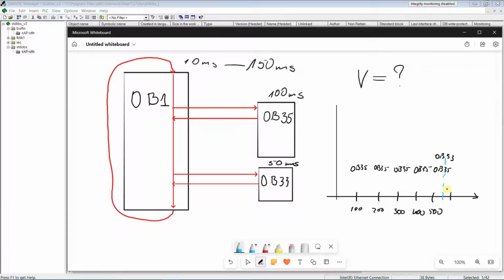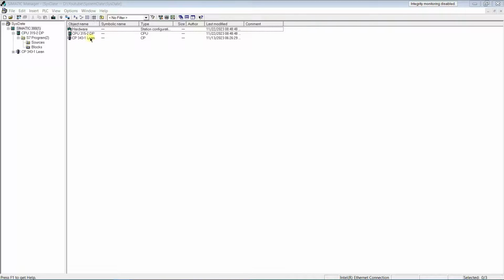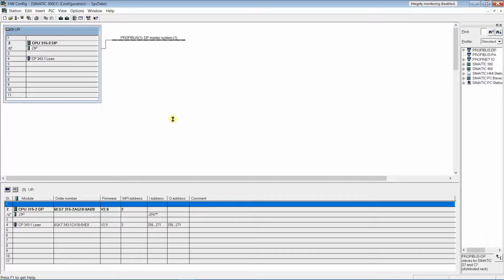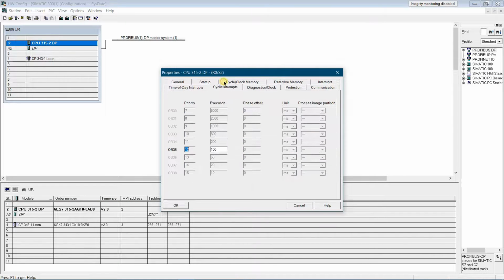Now we know the interval, the priority class, and phase offset. Another thing you need to take into account is that not all CPUs support all the cyclic interrupts. You need to refer to the specifications of your CPU. Depending on your CPU, parameters for the cyclic interrupts can be changed with Step 7. Just open your project hardware configuration, properties of the CPU, and switch to the tab Cyclic Interrupts.